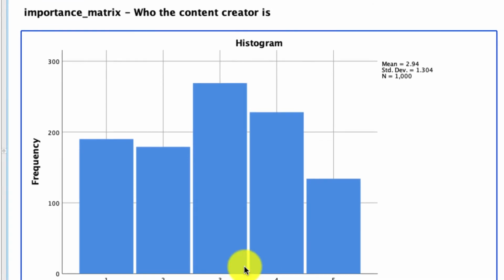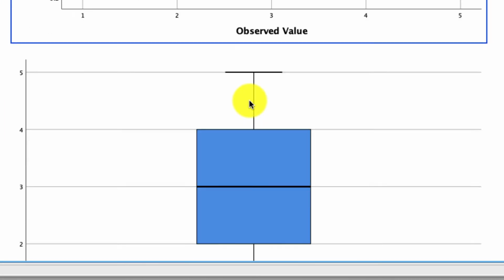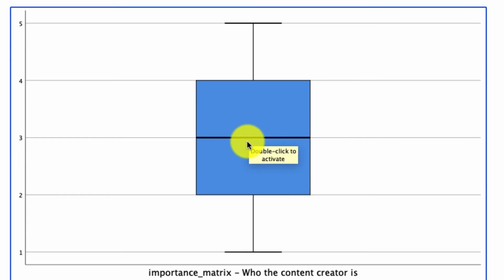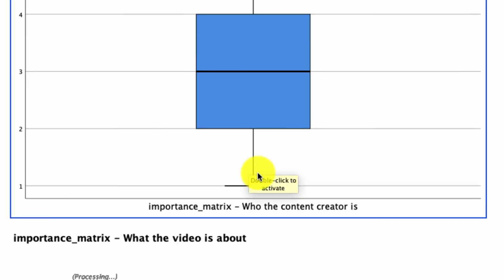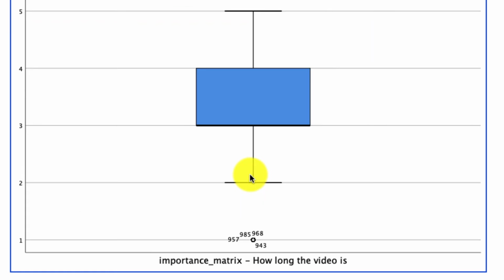That's fine. Here's our histograms, our stem and leaf plots, which I ignore, and our QQ plots, which aren't as useful for this type of a scale question. Here's our box and whisker, which again is a little less useful for a 5-item scale, but it's still nice to see. And we have that for all of our variables. And so, again, what this lets you do is get a very quick, comprehensive look at your data without too much work.